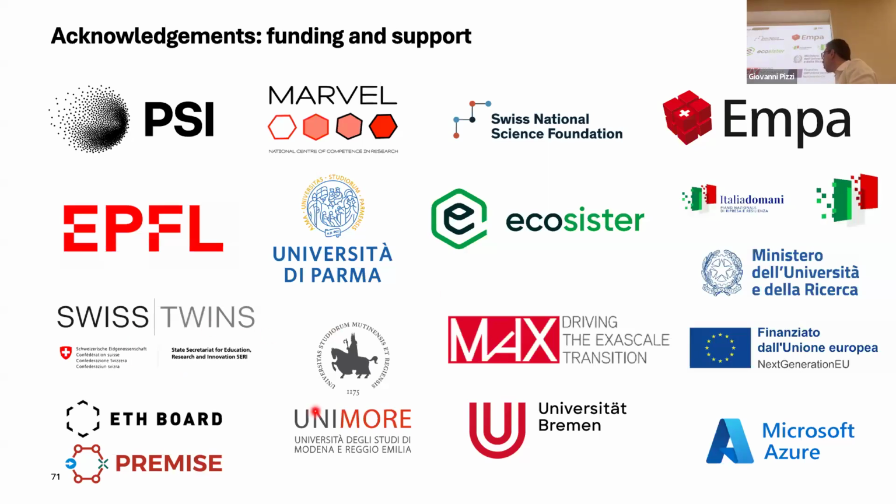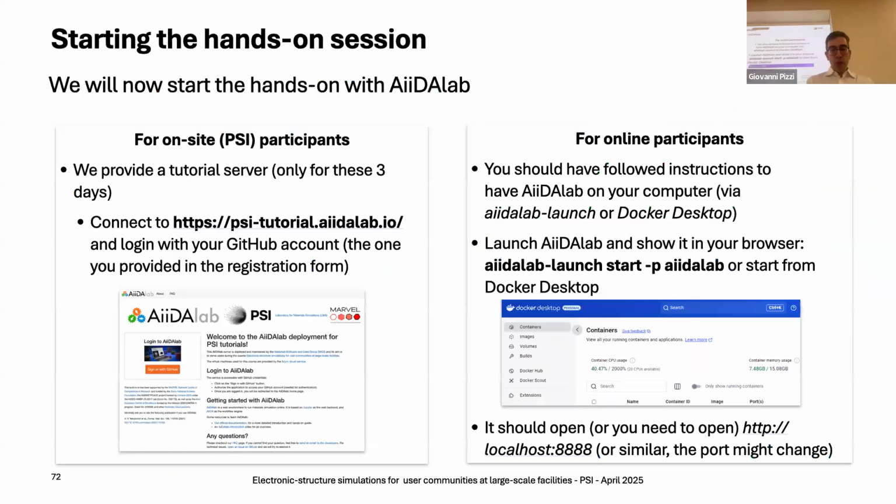And also I want to mention the people in Parma, the people in Modena for the XPS and XAS, a number of projects we got here in Switzerland, institutions PSI, EPFL, EMPA. Marvel has put a lot of funding, and also Max, behind all these tools. Marvel is an NCCR in Switzerland. Max is a European project. Bremen for all the developments on phonons. And I also mention Azure because for the next 3 days, for those of you who are here in the room, we give you access to a virtual machine, which is sponsored by Azure.